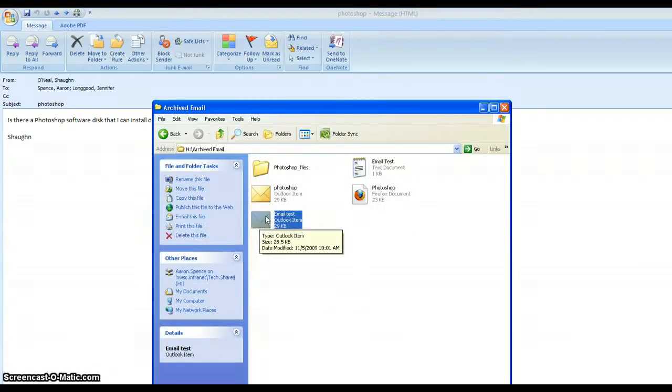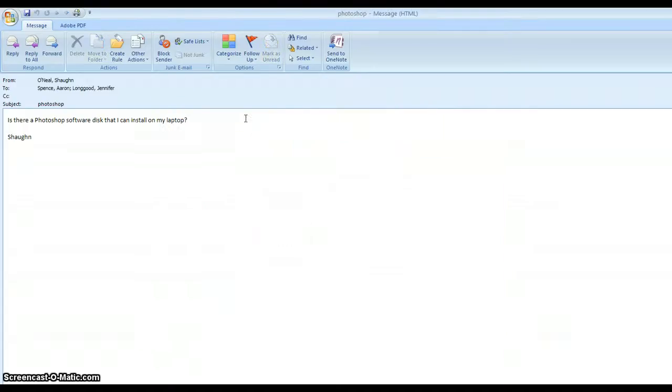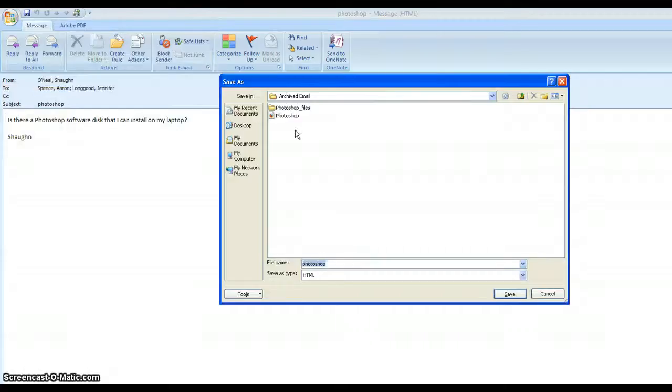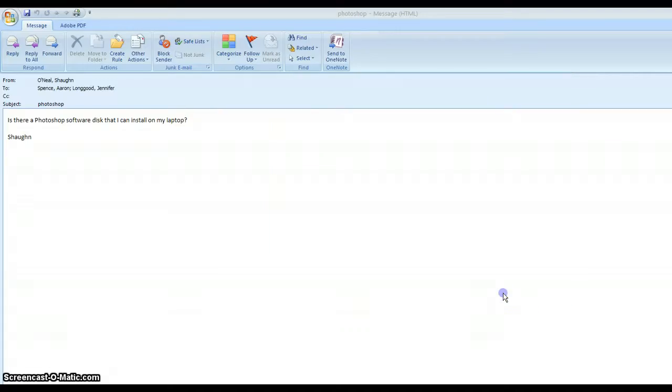So you can see it's got the little envelope and looks all nice and neat, and it will actually open up in Outlook, and this is exactly what it is. Looks just the same as it did before. Now let's say you want to save it as an HTML document. I'm just going through all these to show you what each particular format looks like. It's already defaulted to HTML, so that's fine. Click on Save.